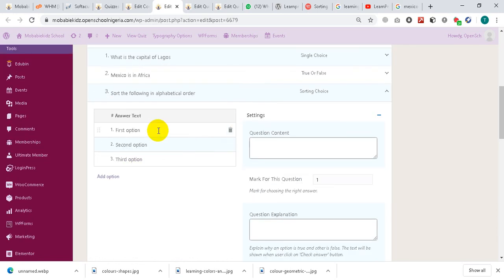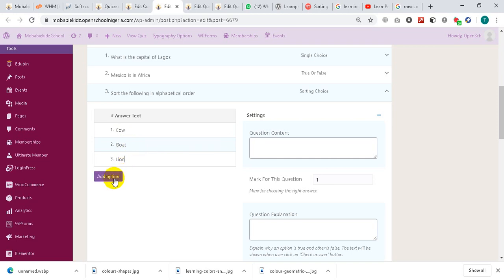So now for the sorting option, you just fill in directly here in the exact order that is accepted as the correct order. So if we do goats here, cow, lion. So the correct alphabetical order will be for this. So you basically drag around to fix in a particular order. So you have C before G before and then L.